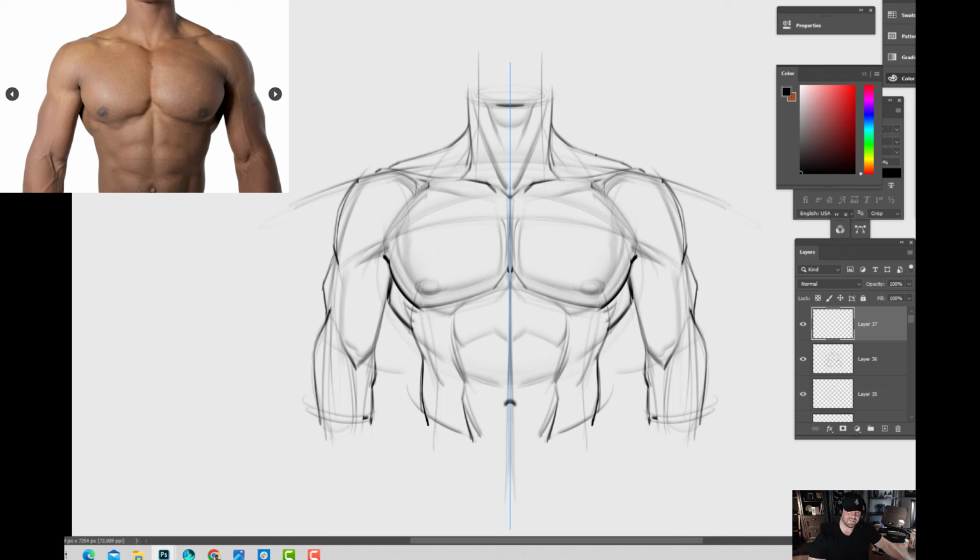Yeah, it's interesting. If you look at this image, his right trap muscle is actually larger than his left trap muscle. Yeah, that's interesting. So I guess we're using the symmetry tool, so we'll just make them symmetrical. I'm going to use more straights to block out the clavicles there.